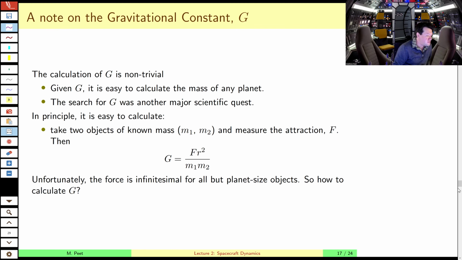So it was a non-trivial quest, and people were interested in this question. They would like to calculate the mass of the Earth, because it's a cool thing to know. How much do the planets weigh? And it tells you something about the planets too, their composition. Newton guessed the constant pretty well. I believe he guessed 7 times 10 to the negative 11th, and he did that by assuming that the density of the Earth was 4 times that of water.